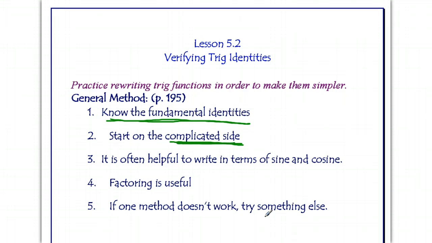And a couple other things here. If you've got all sorts of different trig functions showing up, if you get it down to sines and cosines, that's usually the nicest way to do it, and those are the ones we're most familiar with. If you can factor things, that's always helpful. And then this last line is incredibly unhelpful, but it's kind of my disclaimer. You try something. If it doesn't work, try something else.